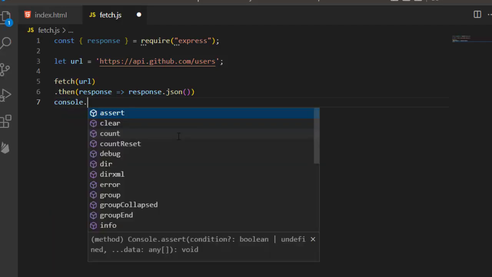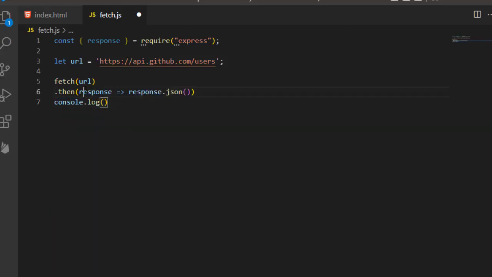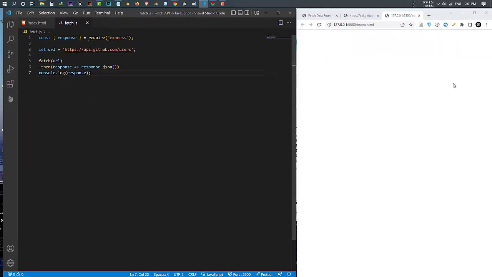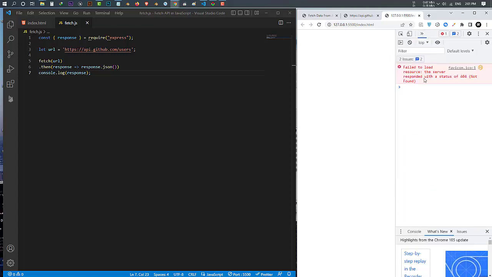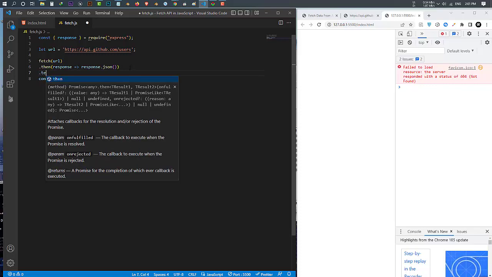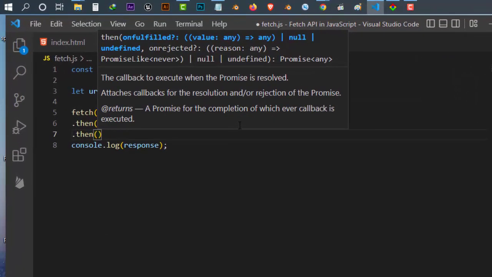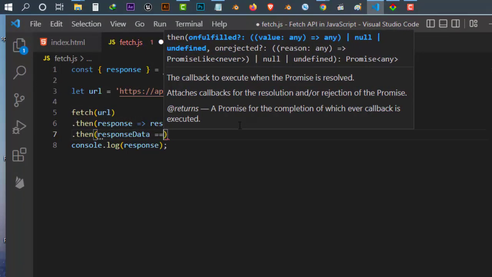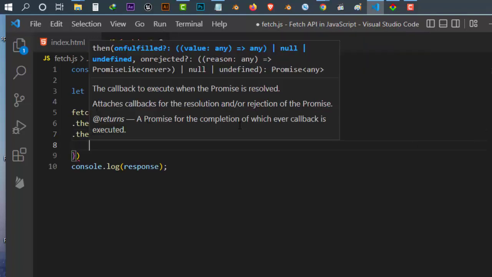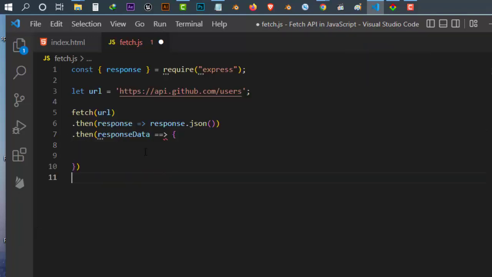Let me use the console log to show the response. Let's open the console in here. Okay, I have to write another line of code. Then I say to get the response as response data and run this function, and inside this function I'm going to call the response data.